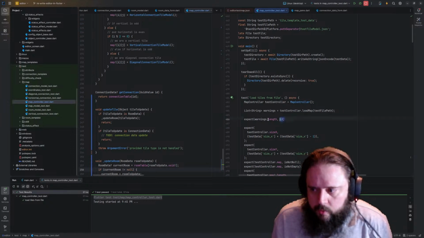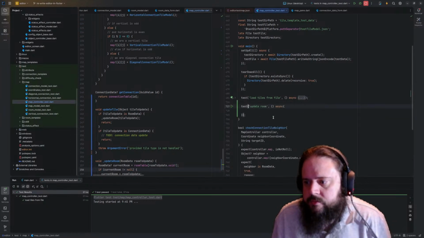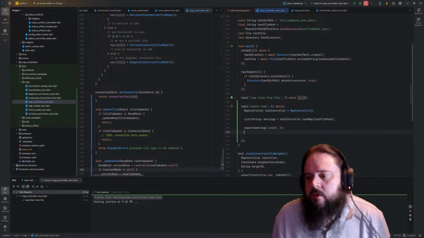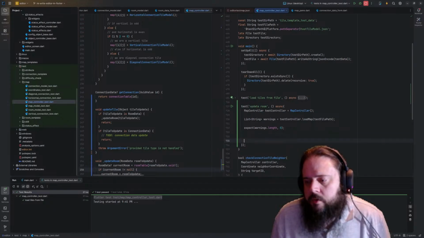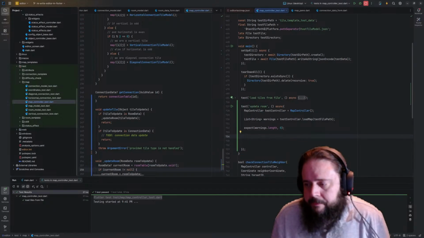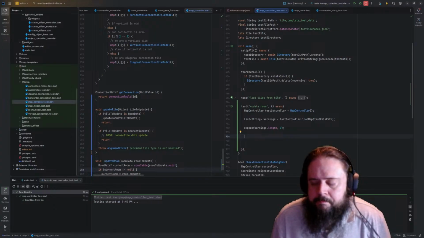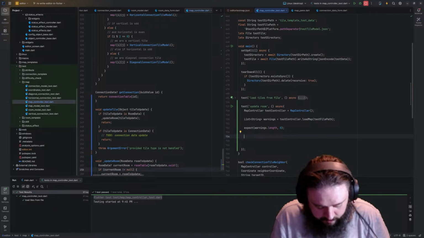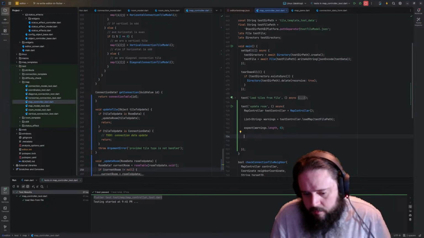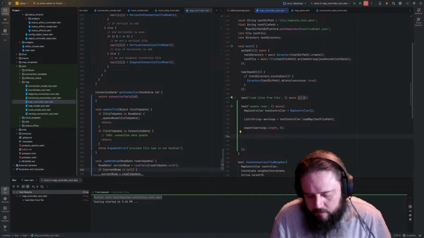We need to do this step first. Like so. And then I want to say... how can I do this in a way... Oh, we just loop through it.